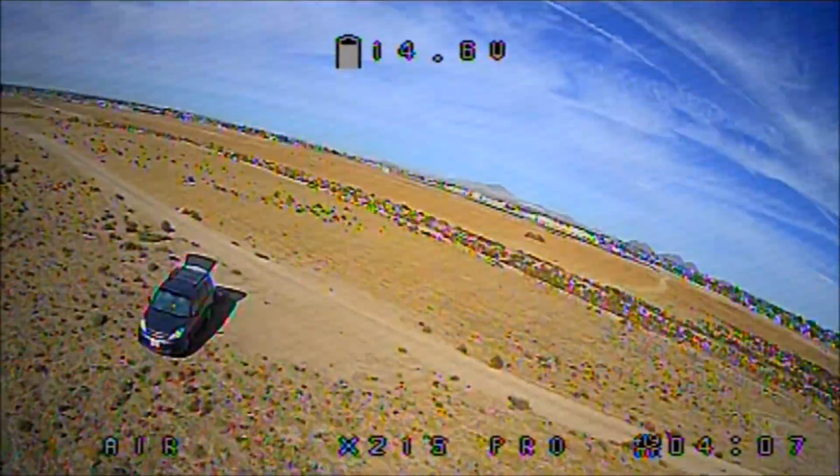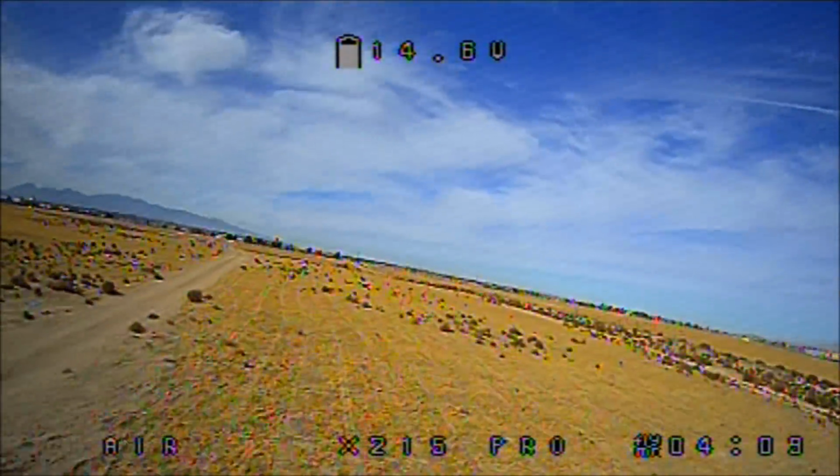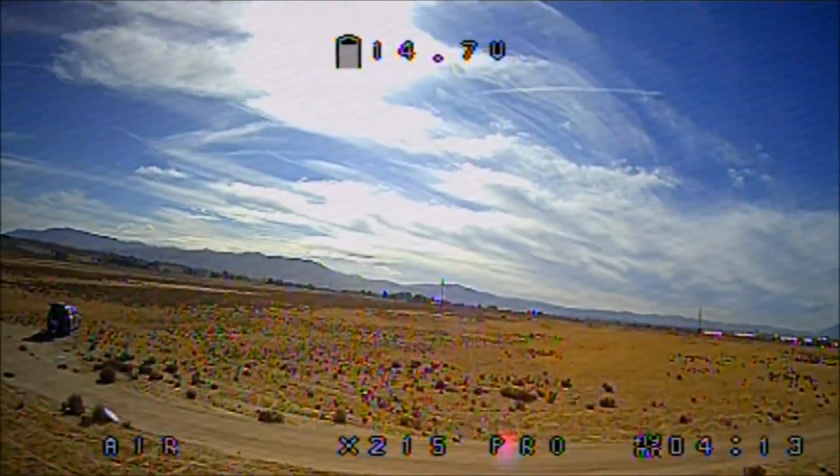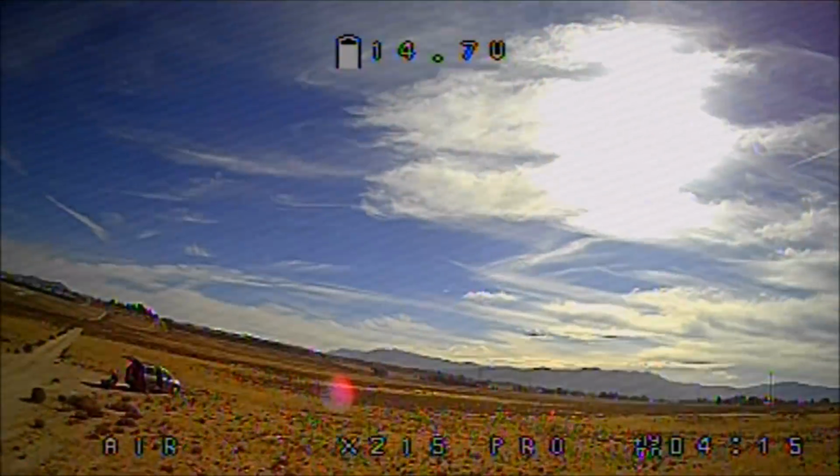Okay, maybe increase the I values just a little bit. Okay, so far so good. I'm gonna give it a landing now. I've been flying for 4 minutes. That is pretty damn good.